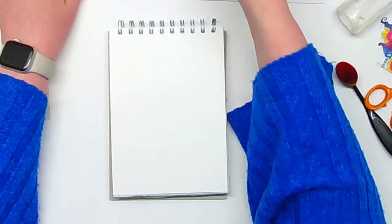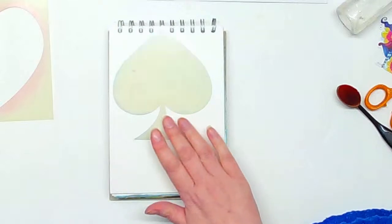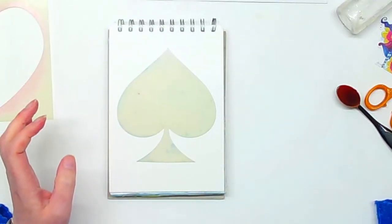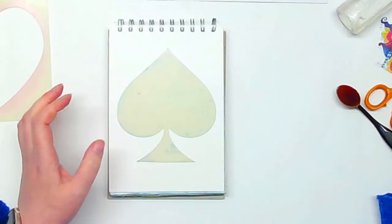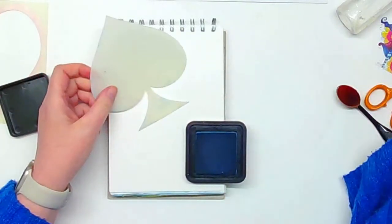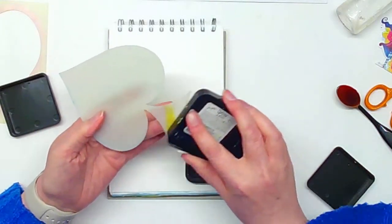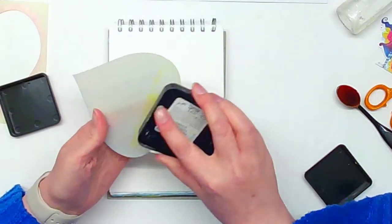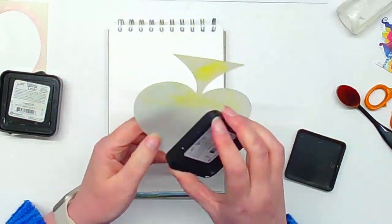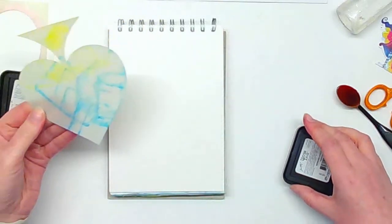Right, so I think I'm going to start with the spade. And I'm going to pop some, actually I'm going to get the yellow one first because it's a lighter colour. And then we might manage to blend it into some greens. So let's just get a little bit of ink on this, because I'm just wanting to create a soft background.